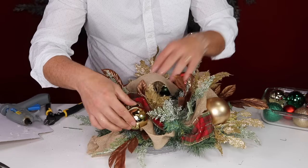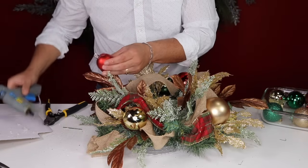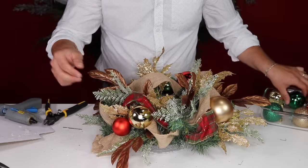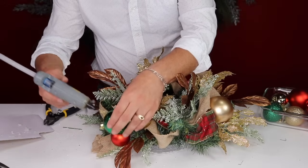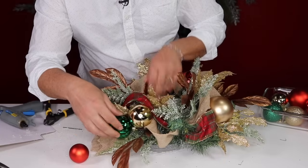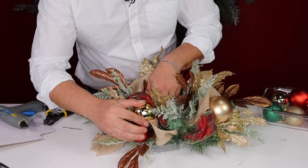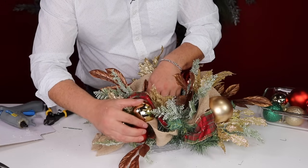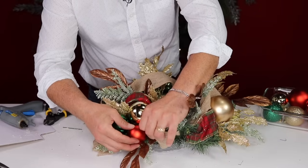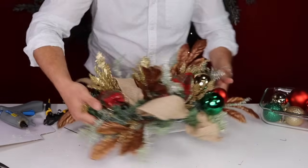That way, well, they show up better. I'm gonna show you real quick. So that's 2 right here. And just add them together like that. And I'm gonna add this green one right here. You do have to press a little bit because if you don't, it'll come apart. But if you just press and leave it pressed for a few seconds, it'll stay where it needs to. Like that.